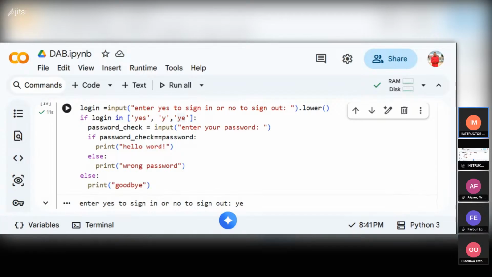Owoyemi, have you heard about the word palindrome? No. Or Favor, you? No. You guys have not heard about the word in English language palindrome. No, we have not heard of.